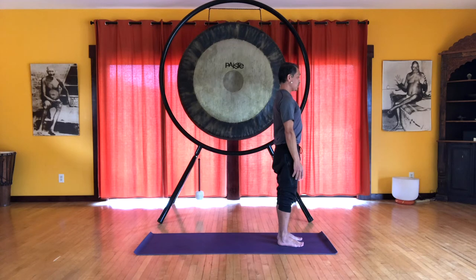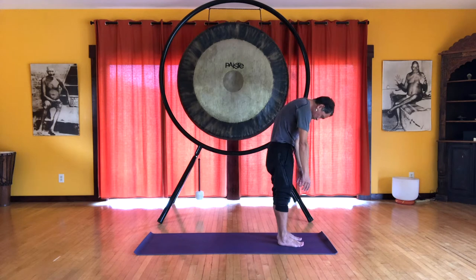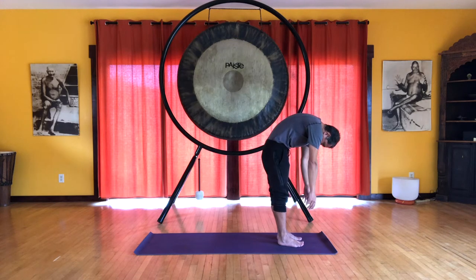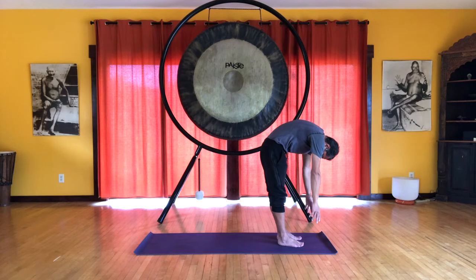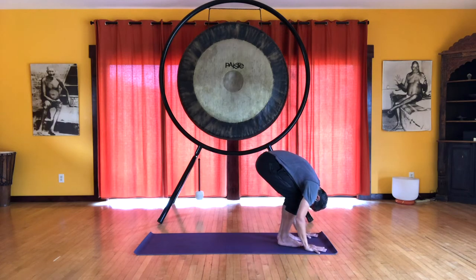Inhale here, and exhale — let's roll the spine down around the throat and pause. Inhale. On the exhale, roll the spine around the solar plexus. We're feeling the lift up the front of the body as well as our myofascial core. Inhale. And on the exhale, the spine rolls around the pubic bone. Let's pause here and feel the energy flowing up the front of the body, flowing down the back of the body, as well as this deep inner lift, lifting the pelvic floor, deep abdominals engaged. Inhale. And on the exhale, let's come all the way down, bend the knees, hands on the floor, and soften.